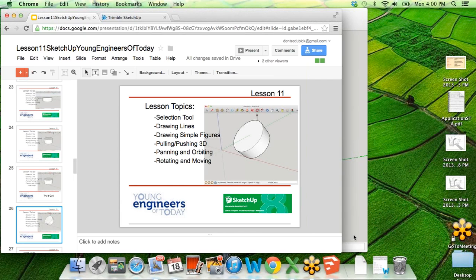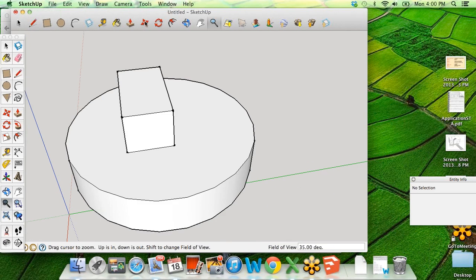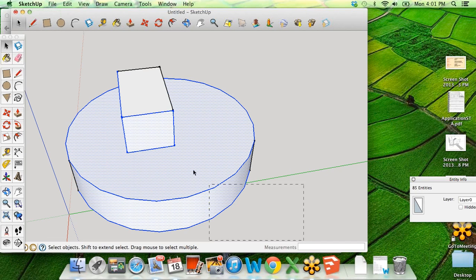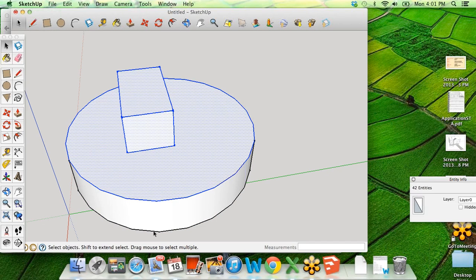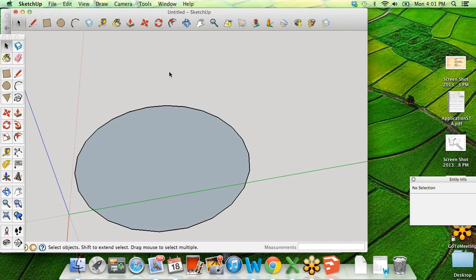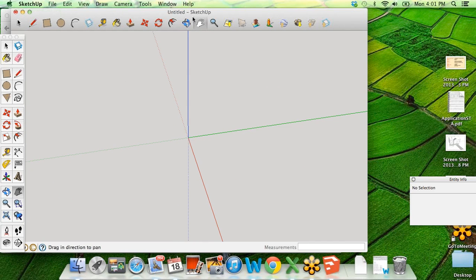The last thing that I'm going to show you guys with just looking at the tools for right now is this. I'm going to delete everything we have. You got to make sure and highlight everything you want to delete, because if you miss even a corner, I have almost everything, but I don't have right down there. It won't include those edges. And your surface will go away, but you'll still have those edges. Backspace. I'm going to pan over so we get a better view.